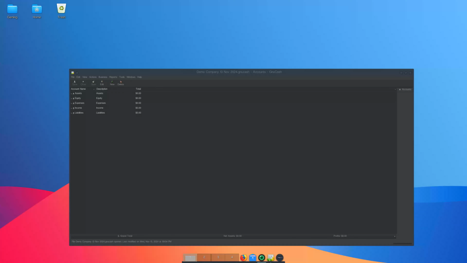What you're seeing here is a GNU Cash window with a basic set of accounts.